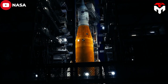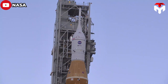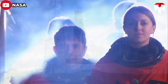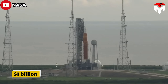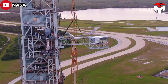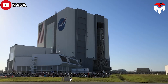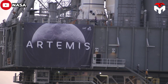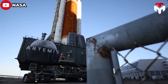NASA's Artemis program has one tower standing and one just getting started. Mobile Launcher 1 (ML-1), which endured significant damage after its use on the Artemis 1 mission last November, has been undergoing repairs and enhancements in preparation for reuse on next year's planned Artemis 2 flight — the first with humans on board. It is a shame that NASA spent a decade and nearly $1 billion on this single launch tower. NASA even moved the 380-foot-tall structure atop its slow-moving Crawler Transporter 2 in August at Kennedy Space Center to begin its two-day return to Launchpad 39B. ML-1 will make its way into the Vehicle Assembly Building for stacking of all rocket parts early next year.